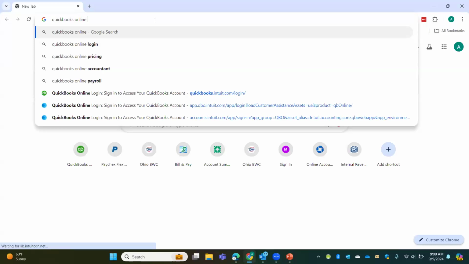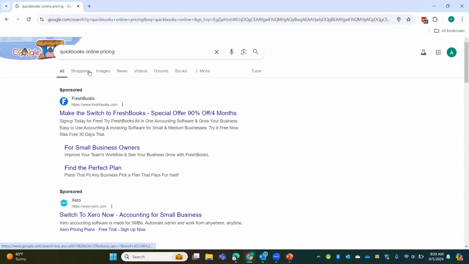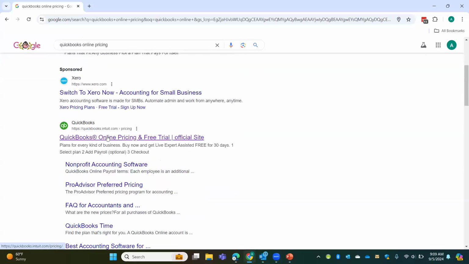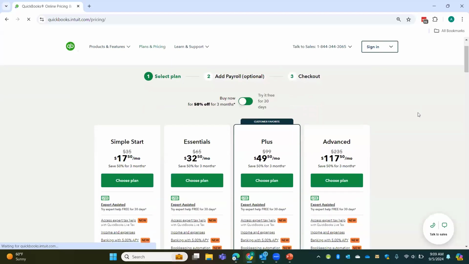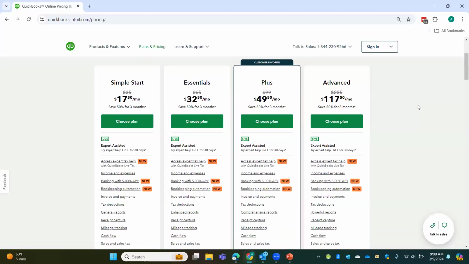So we're going to go in here, and I'm going to go to just QuickBooks Online, and I'm going to say pricing so we can look at the packages, okay? And obviously you want to make sure you're on a real QuickBooks site. So their pricing is changing. There's a package where you can get 30 days for free as a trial, which you get usually when you move your data from desktop to online. Or you can do where you get a certain amount of months at 50% off. And then obviously if you have an accountant, sometimes accountants have a different package option too to save you money that way as well.